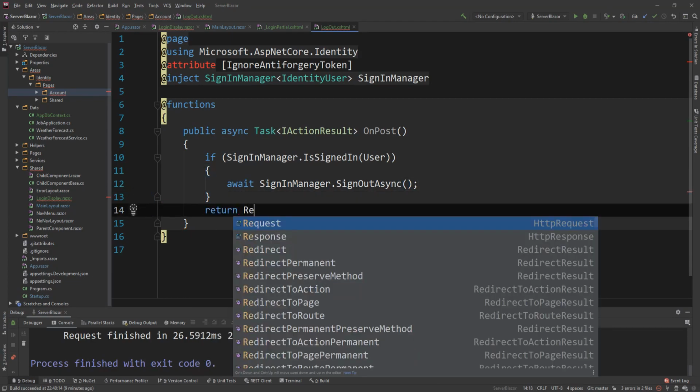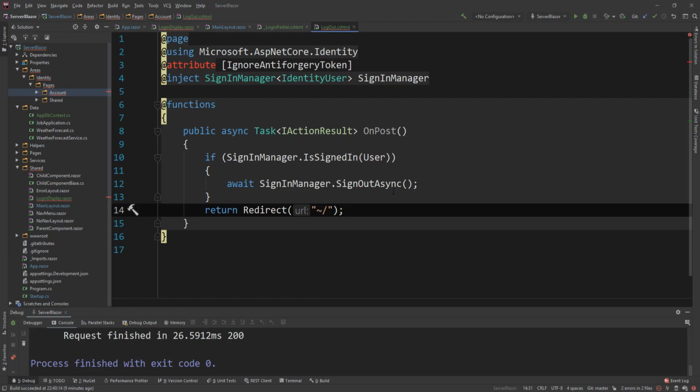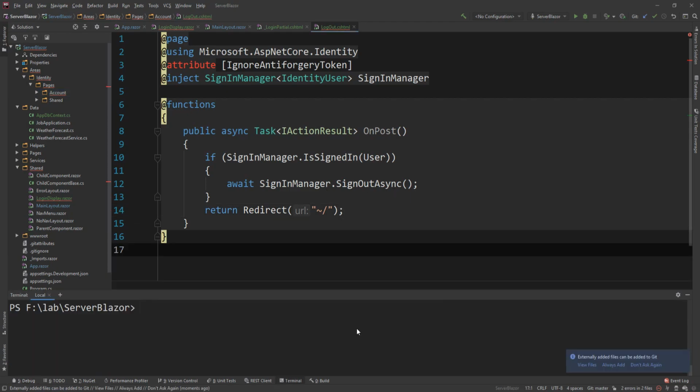And then I'm going to redirect you to the beginning. There's only one last thing I need to do before I'm able to run this, and this is to run the migrations for Entity Framework. Before you can run any Entity Framework command, you need the .NET EF CLI tool, and you can install that by using dotnet tool install --global dotnet-ef, and then the version. We're on 3.0, so we're going to stick with that.